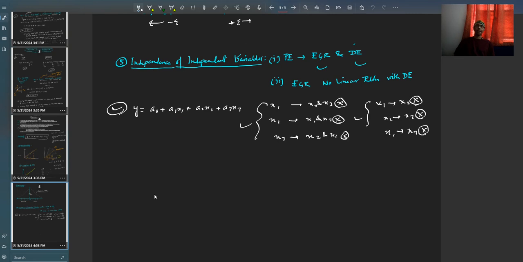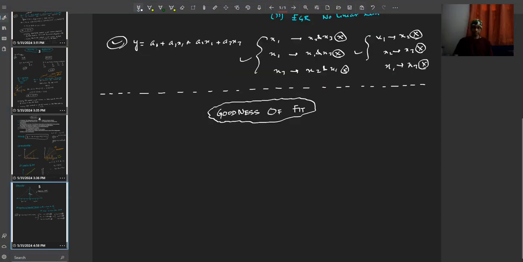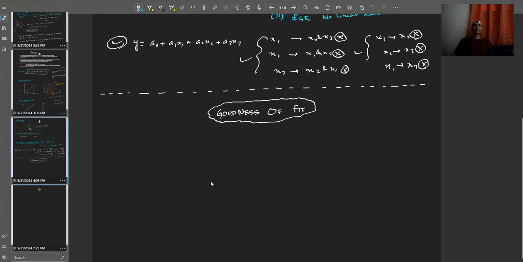Now we will come to how to check for the possible violations of these assumptions. Let's get into that. So friends, we will now look at the different measures of goodness of fit, pertaining to multiple linear regressions. We will start with the simple ones, then go on to more complex ones. How well a regression, linear regression, multiple linear regression or simple linear regression, is fitting the data, there are various metrics to measure that. The most popular among them is arguably the R squared.